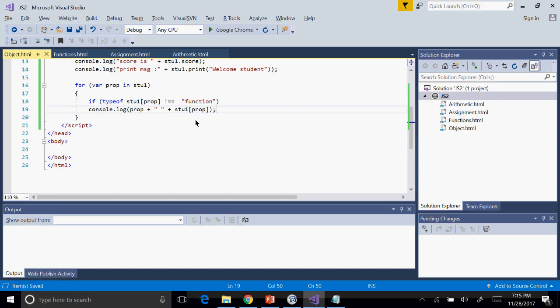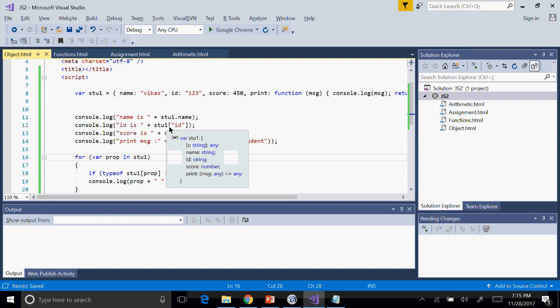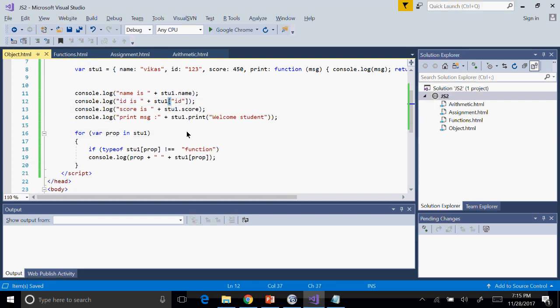So what I did: I don't know what all properties it has, yet I am able to list all the properties. And with the use of this special array type, I am able to print the property value also, so property name followed by property value.